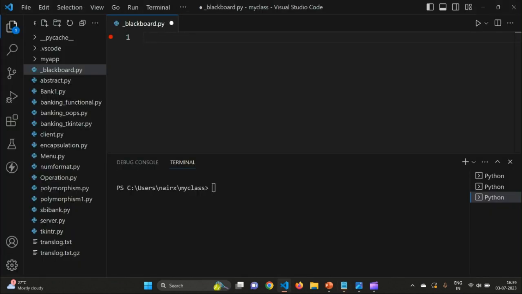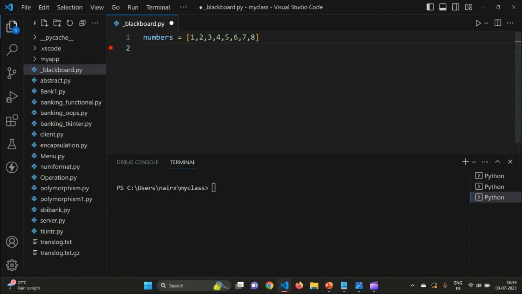Let's say I have a list, numbers, and it contains 1, 2, 3, 4, 5, 6, 7, 8. So these are the elements of the list numbers.